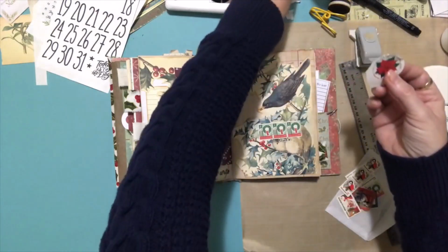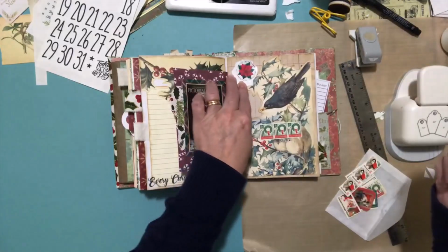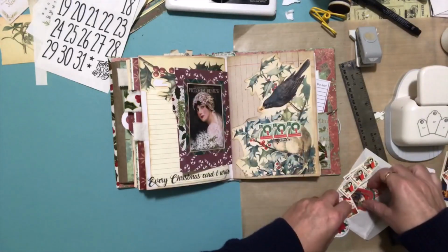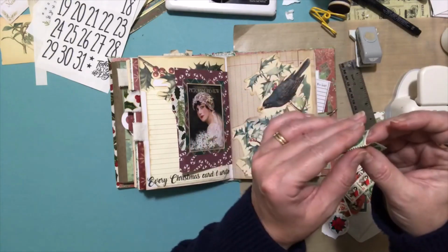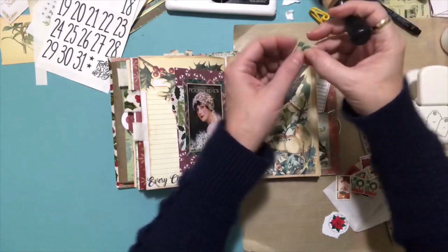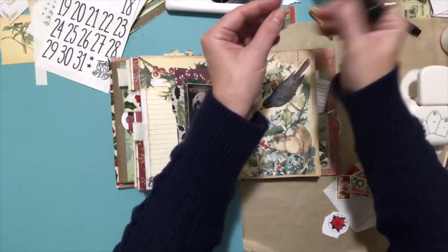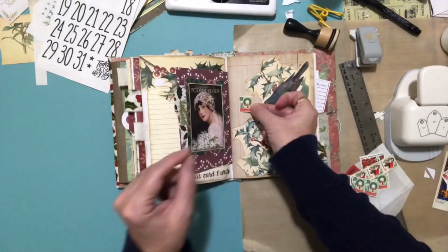So we could do this guy. Let go of my finger. He might be a little bright though. I'm kind of liking these actually, so I think I'm going to use one of these. We'll just distress the edges a tiny bit. So he can go up there. Yep.